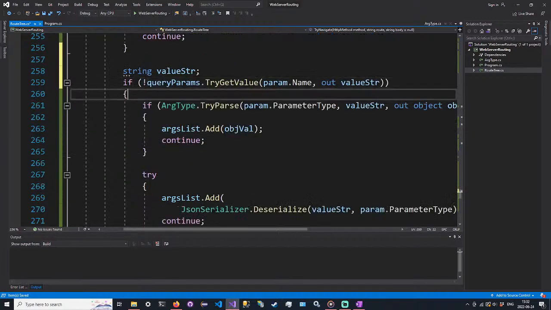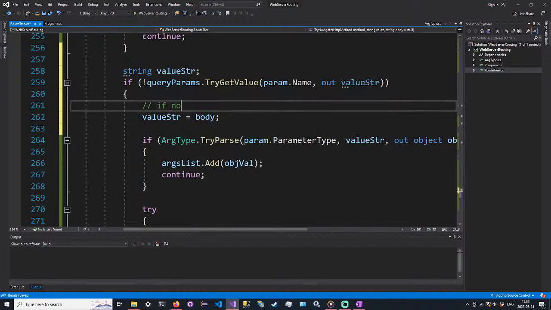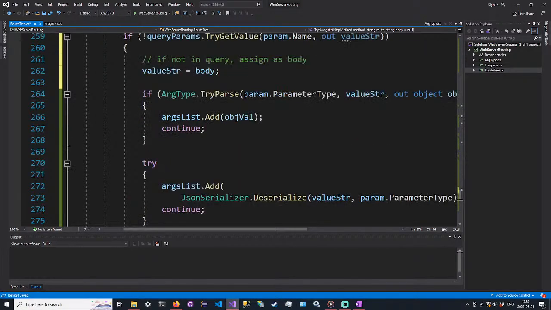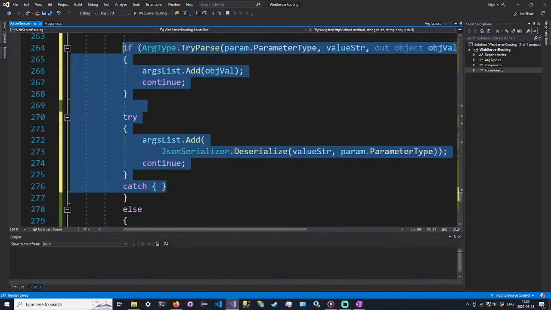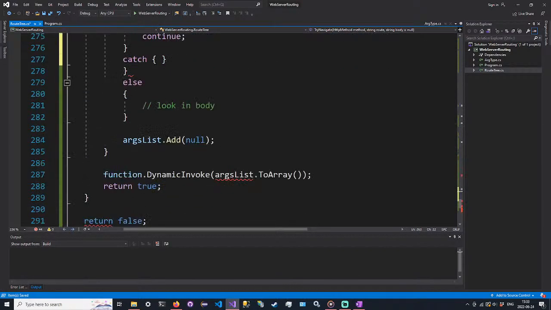We'll say if not that, then value string is equal to a body. So if not in query, assign as body. And we're going to move this try catch block out right there.